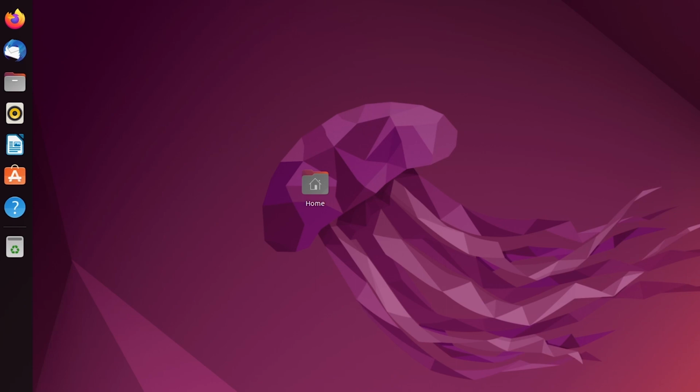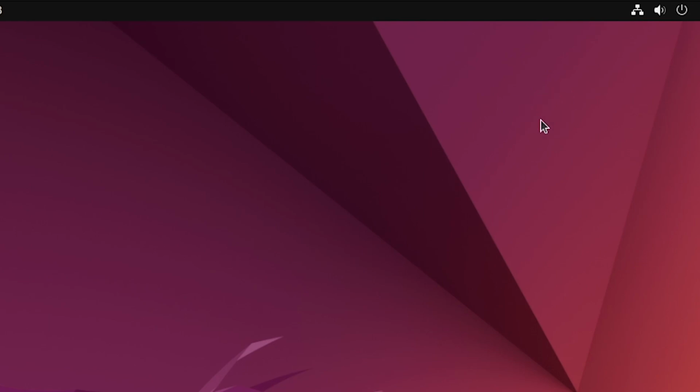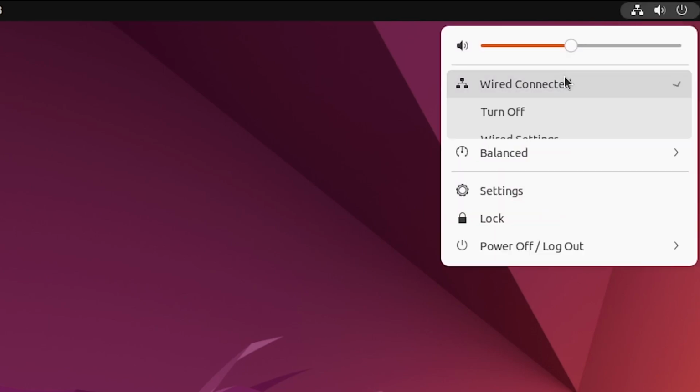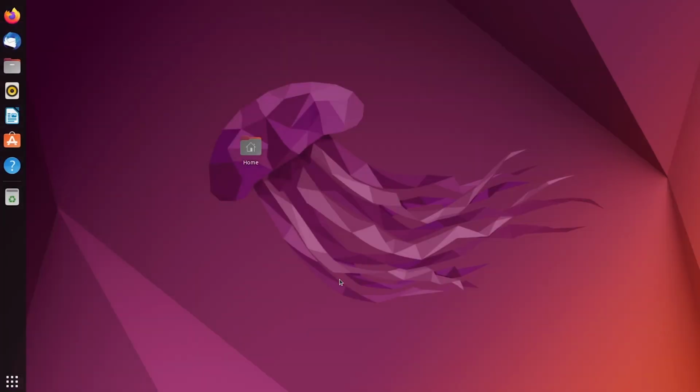Now, in your case, you might want to... Okay, so up here would be your settings for Wi-Fi and all that. And there you have it. That's an installation of Ubuntu on your computer. Now, you can do your own updates. You could install whatever apps you want to use, but I'll leave that to you. This is just the installation video.